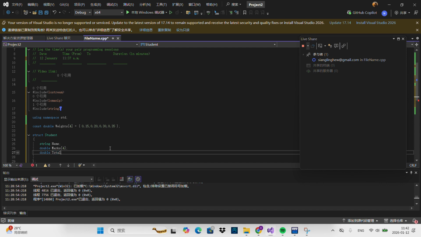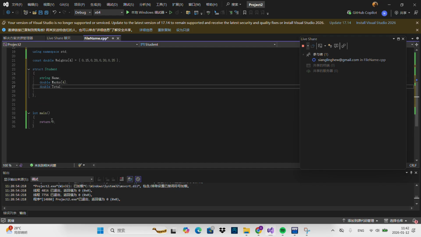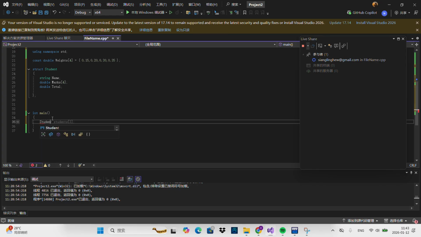Okay. And the next one we need to think structure. Right? Initialize, yeah, initialize the array. So we need to initialize in the main. Okay, so you're right. Using student structure, so student, yeah.